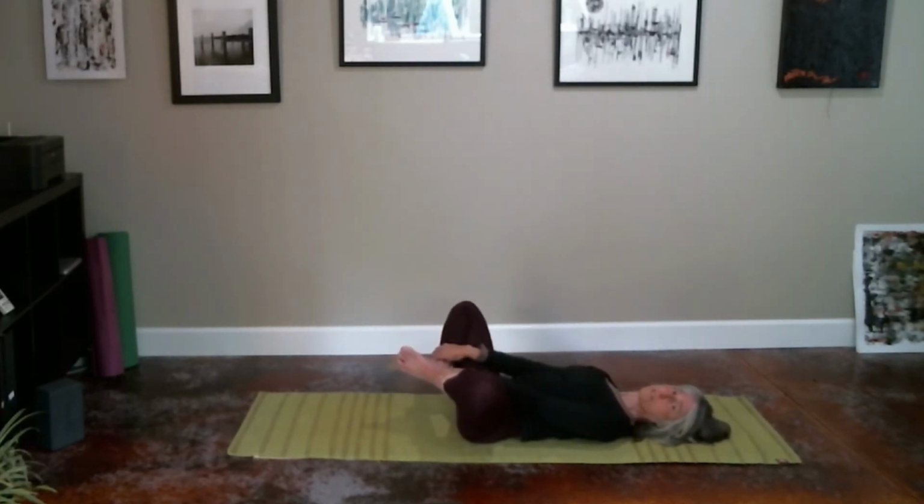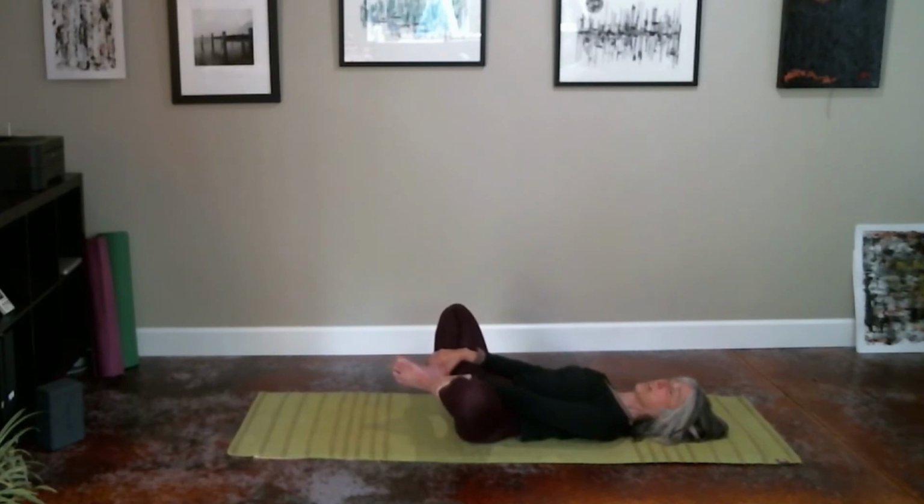Okay, so as we drop the feet towards the mat, the hands stay on the legs, and you might feel that stretch through the side of your neck as the weight of your legs pulls those hands, pulls those arms, pulls those shoulders. And of course, the weight of your head keeps your head on the mat. So all that space between the head and your hands gets a nice stretch. Breath here.